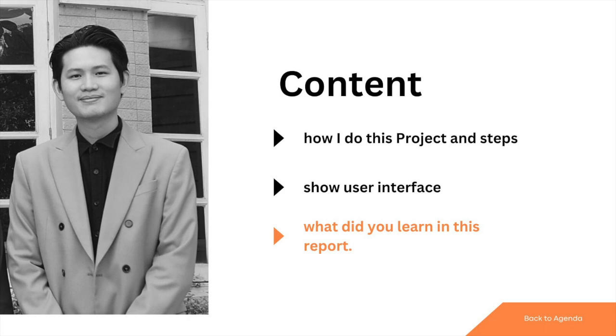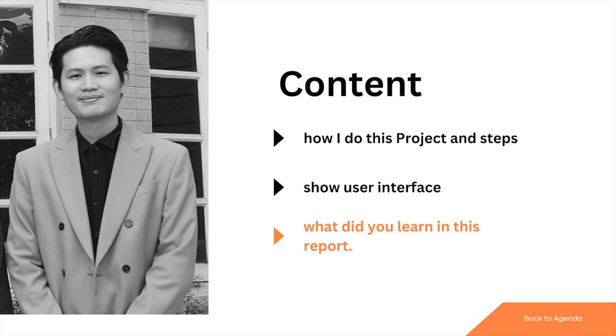Last, what did I learn in this report? In this project, I learned how to create a full-stack web application using Node.js, Express, and SQLite for managing student data. The process involved setting up an Express server to handle API requests, creating an SQLite database to store and manage student records, and designing a modern responsive HTML form with CSS for user interaction.